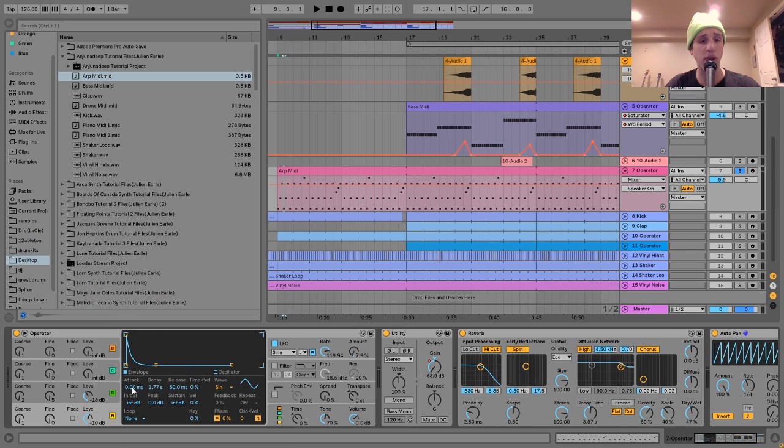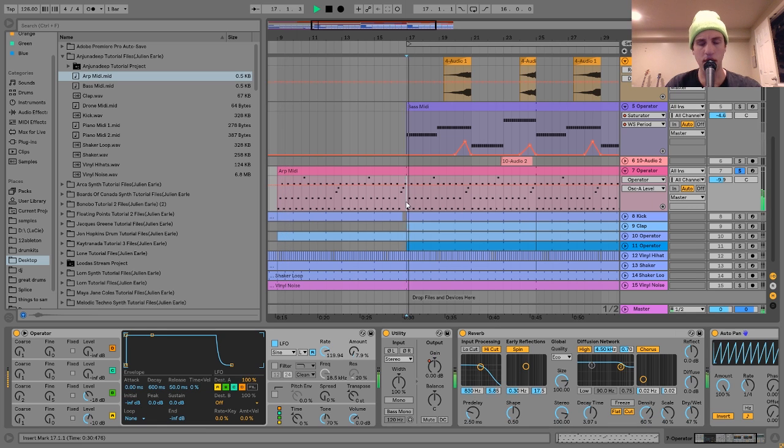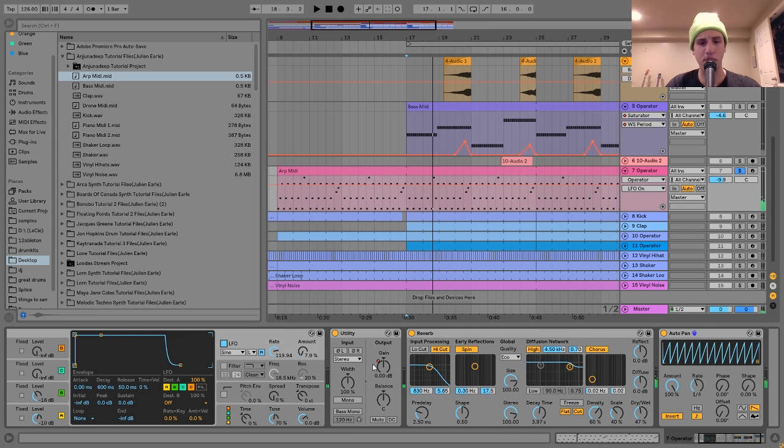And then for the sound here, what I have is just a nice FM ARP. I just made it with Operator. What we have is a sine wave and another sine wave, their envelopes set like that. The second one is up an octave. And then I have the LFO here on the pitch. I have it on a very low amount at 7%, and the rate is pretty high. And that's what gives it that vibrato effect.